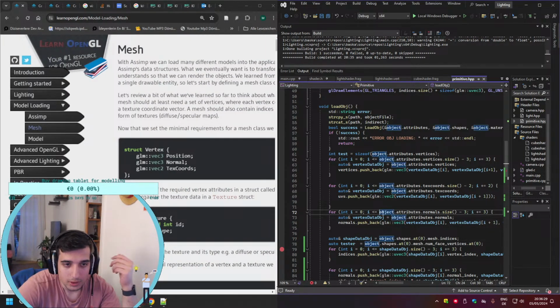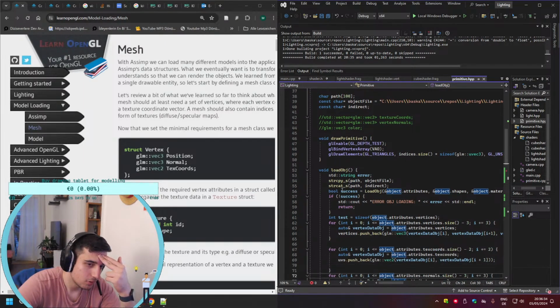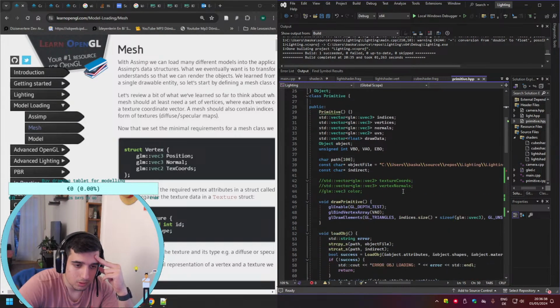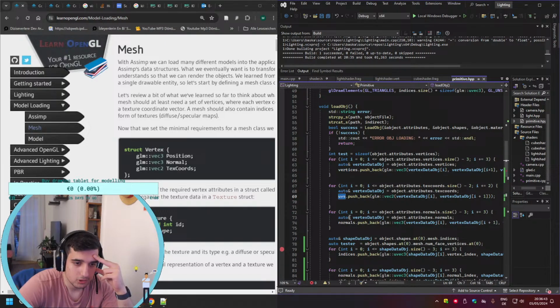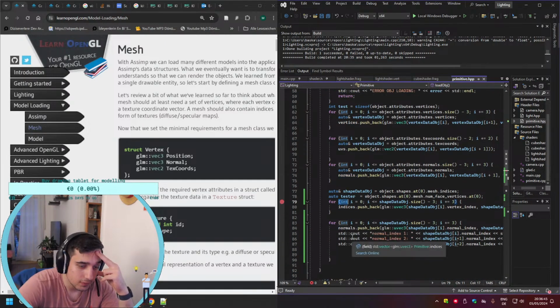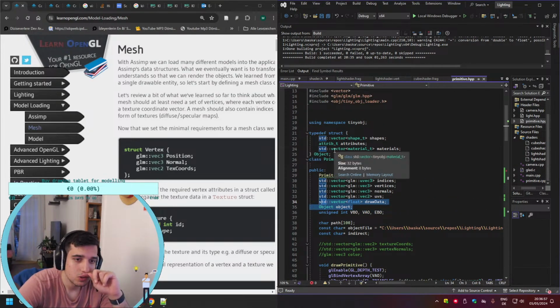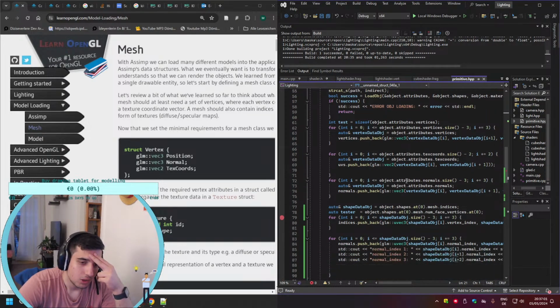I have created a draw primitive method and a load object method, which loads the object using the tiny object loader library and initializes vertices, texture coordinates, normals. We also have buffers and an object created via this library.